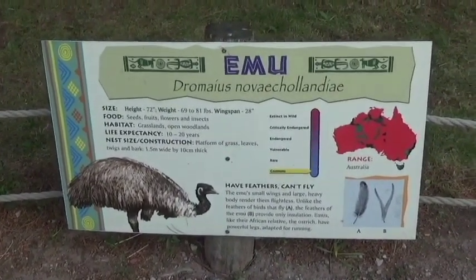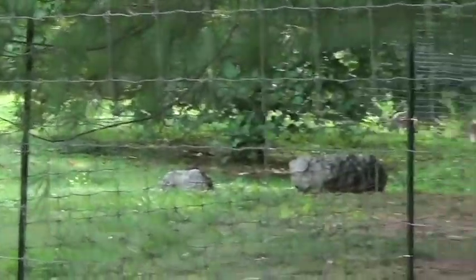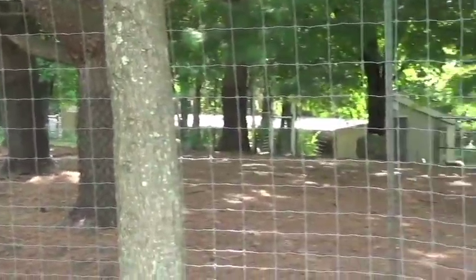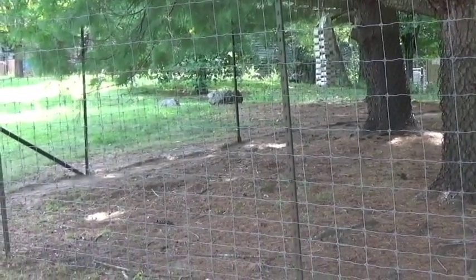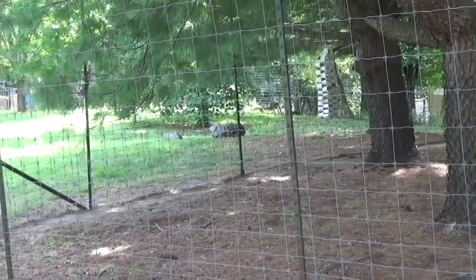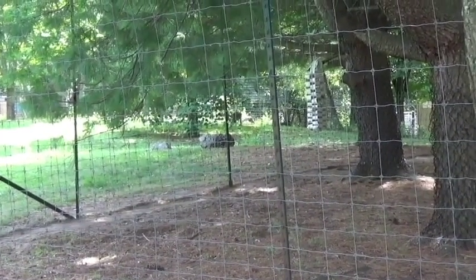Alright, now what we've got here is emu. And I believe they're right over there. And we got some red kangaroos there too. Right there. Now the one thing I know is that the male red kangaroos are called big reds. The female ones are bluish gray, so they're called blue flyers. And yep, they'll be red someday, probably, but they're always blue for their life, and I really like it.